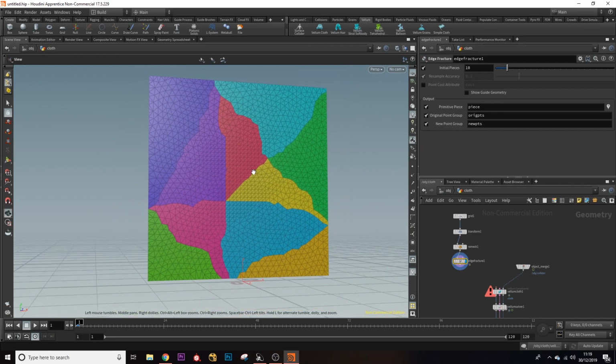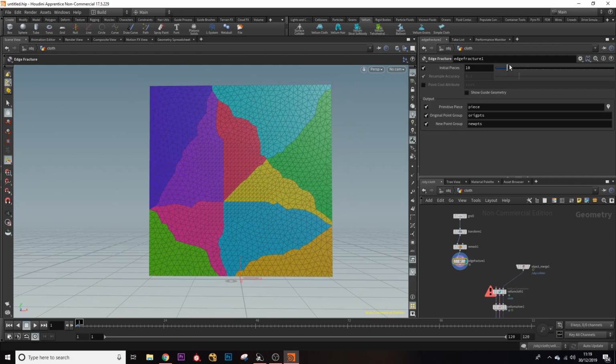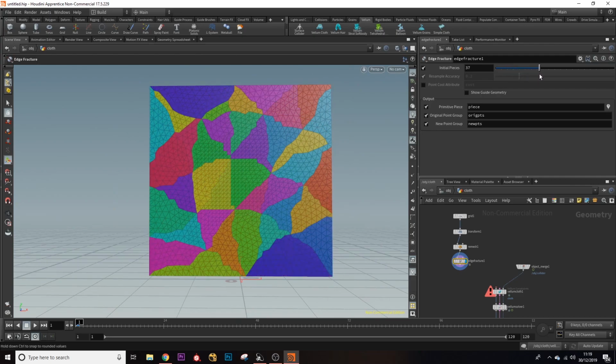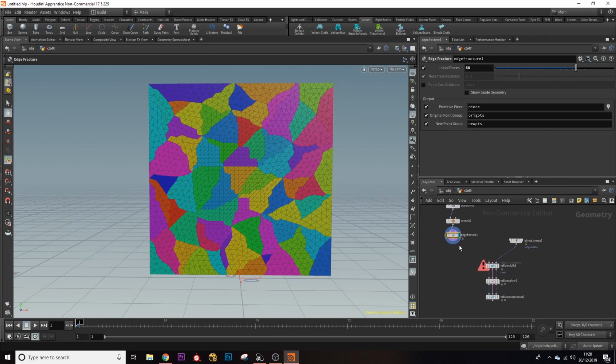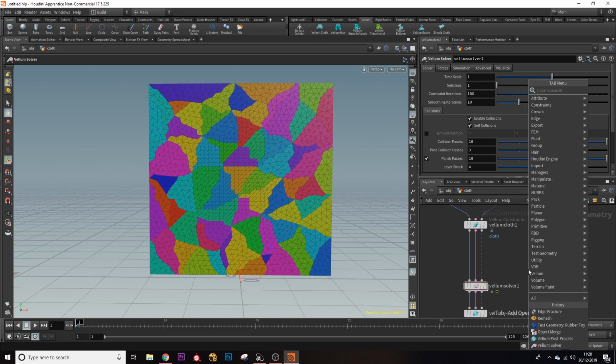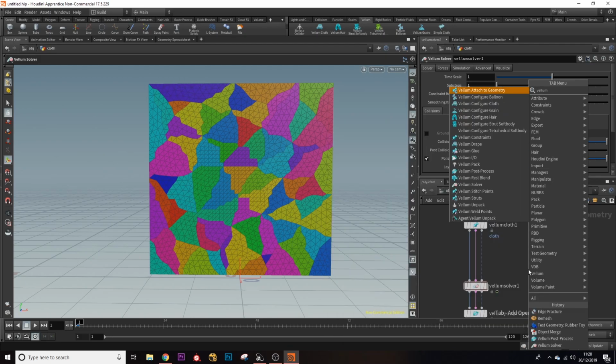So we have quite large breaks at the minute, but we can change this by toggling up here so that we get more pieces. Then what we need to do is plug this straight back in here. And one thing which is different in the whole Vellum solver itself is that we need to move these down and we need to get a Vellum weld.